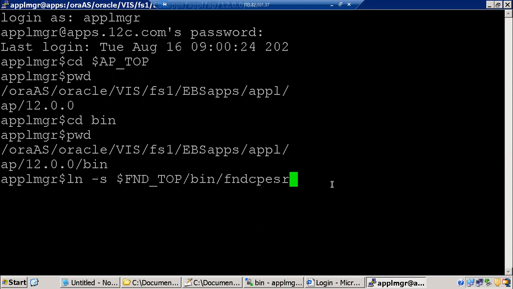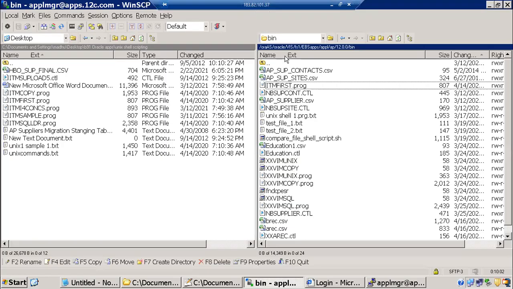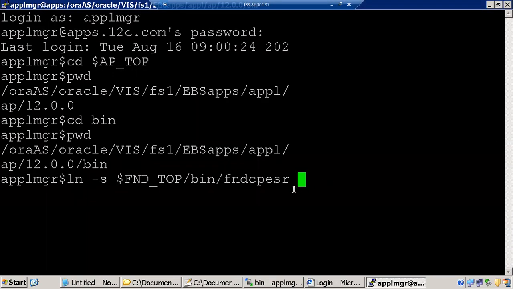I click and paste it, and then your program name. So this is our program name. Extension is not required here. But it will not give you any message about whether the syntax was successful or not.